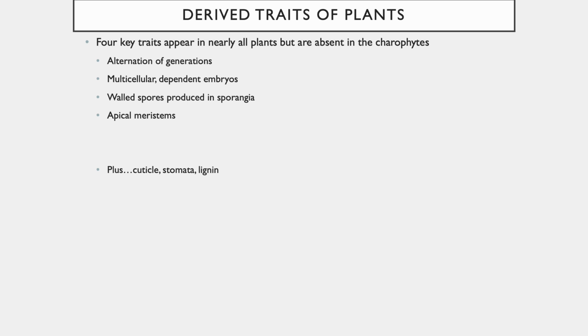And then in addition to those traits and characteristics, these plants also had cuticles that allowed for the maintenance of water within them, waterproofing abilities, stomata, for exchange of gases and transpiration of water, and then lignin, which is a reinforcing polymer in the cell walls that allowed for the plants to grow nice and tall and rigid and overcome the forces of gravity, sort of reaching up towards the sunlight to get solar energy for photosynthesis.